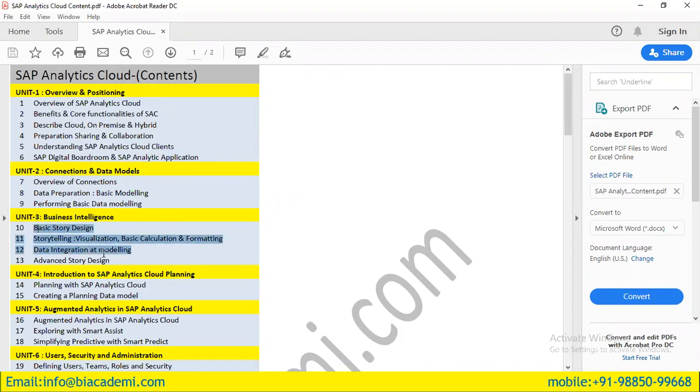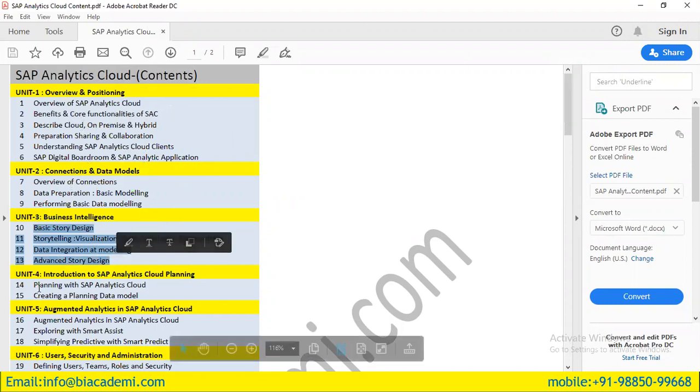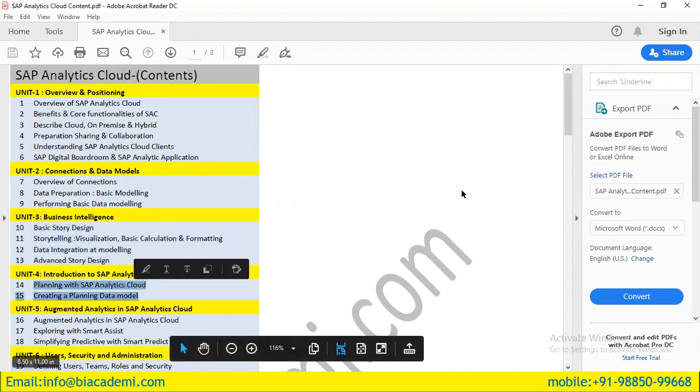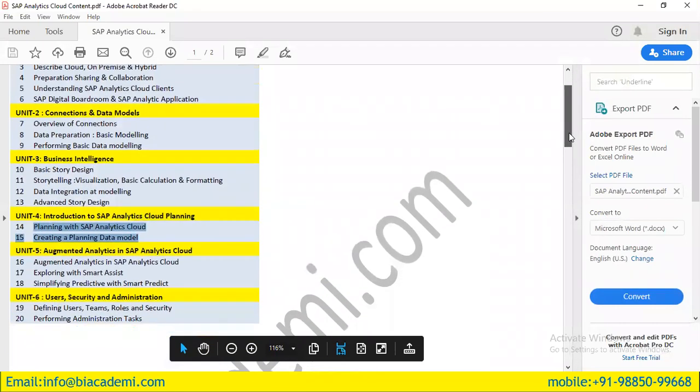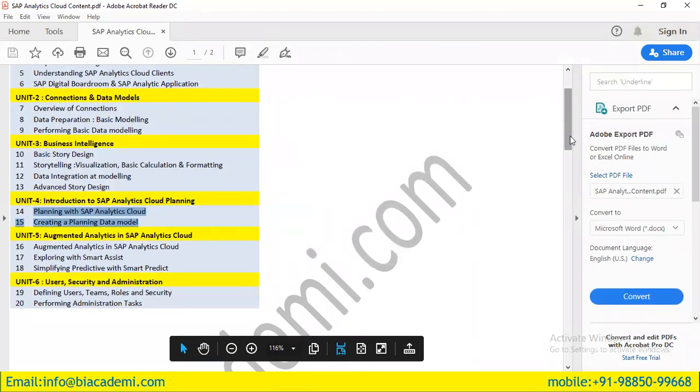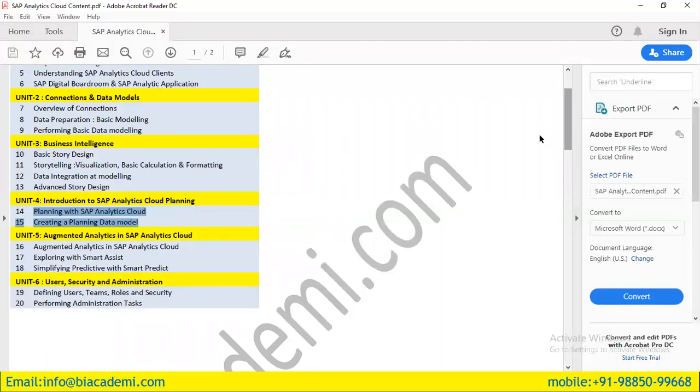We have story design, and I'm also dealing with planning. Most people don't have a planning background, but I will help with a couple of sessions on how we can use existing BI data or actuals data for planning, how a planning model should be done, and how it can be reported.